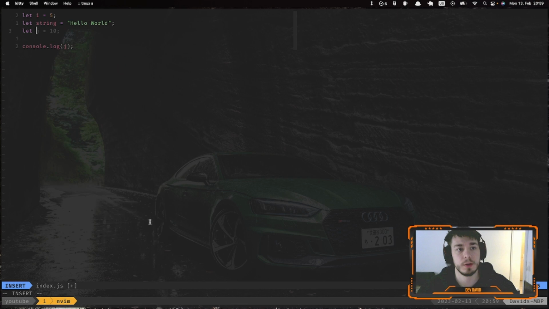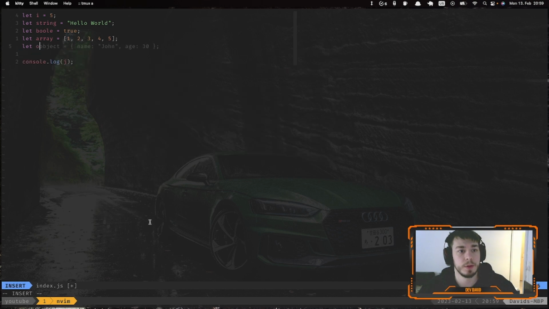Then there is also let bool equals true, which is a boolean. A boolean can be true or false, and then you have let array. Here you can see you have a list inside it of numbers. You can't do like 1, then a string, and then 3, 4, 5.